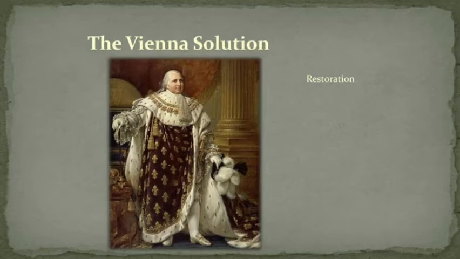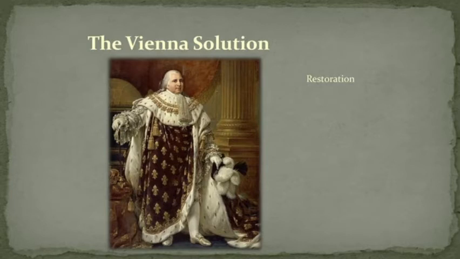So, bring back the Bourbons in France, bring back the old monarchs. And in the case of France, they determined that they weren't going to try to punish France. Some people thought that maybe it was okay to punish France, but ultimately they decided against this. One of the things they didn't want to do was antagonize the French. After all, they wanted things to go back to the way they were, and they were wise enough to realize that if you provoke the French people, you might get another uprising. And so France got off fairly easily.